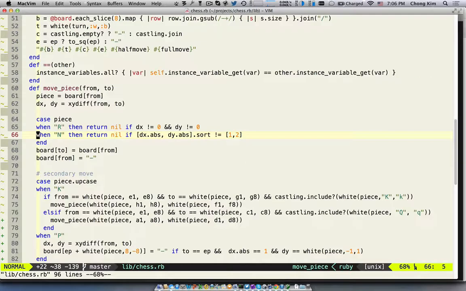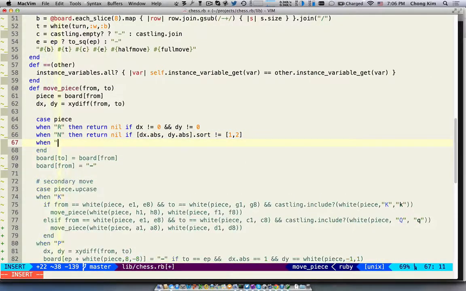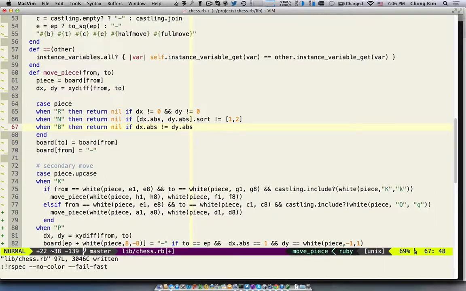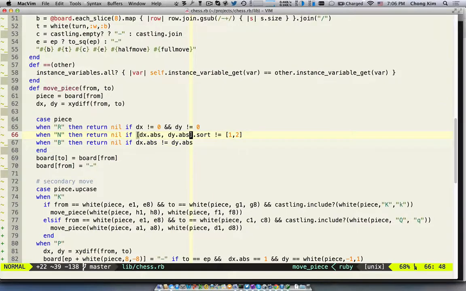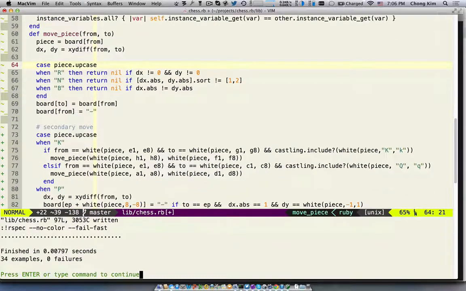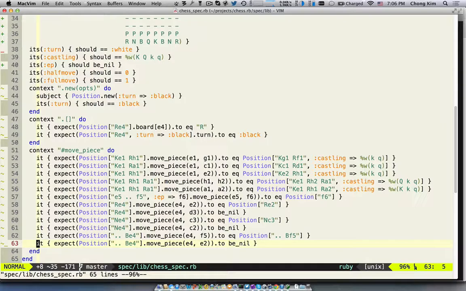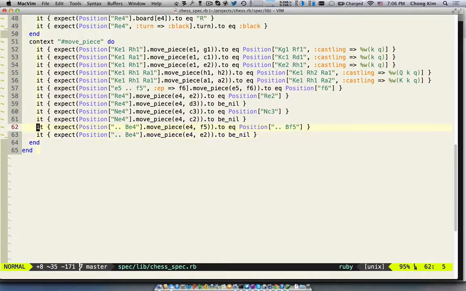Okay, so when it's bishop, then return nil if the dx does not equal to dx dy absolute value. This should fail again because we need to make sure that it handles both sides. Okay, good.